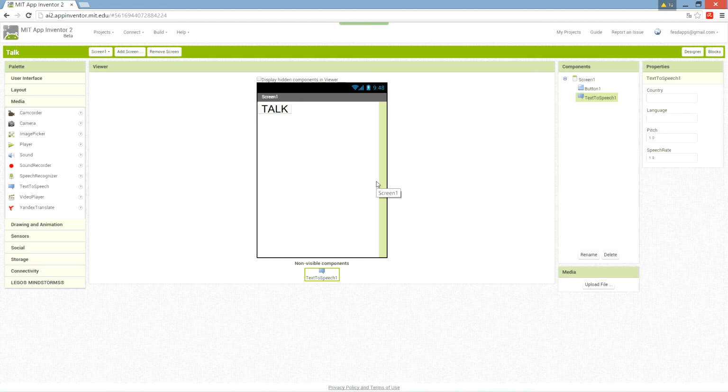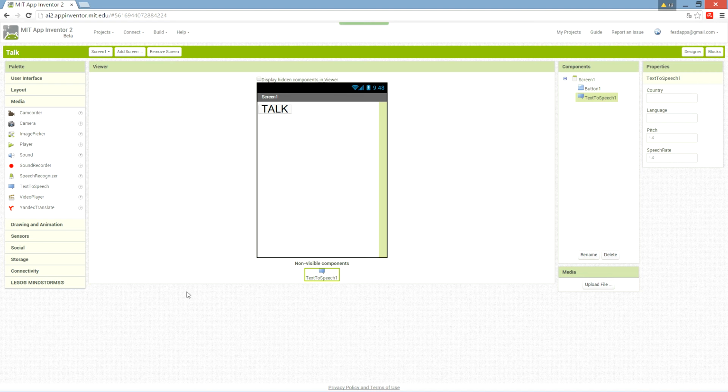As you can see, it doesn't appear directly in our app because it's a non-visible component. Apps have non-visible components that are there to do something, but the user doesn't actually see it. This component is going to take the text that we write in our program and it's going to read it out loud when the user presses talk.